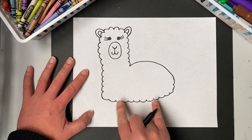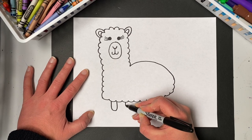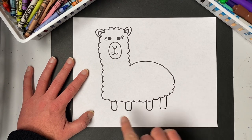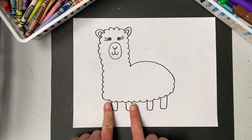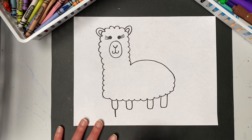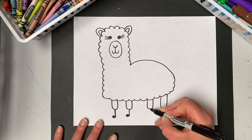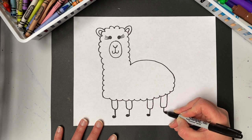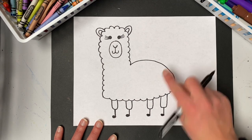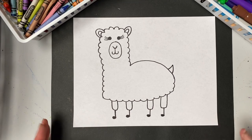I'm going to go below my llama and add the four legs. Let's start with half circles or curve shapes: one, two, three, and four. Remember to spread them out so the legs go across the body — they shouldn't all be bunched together in the front. Below, we'll finish the legs by making a straight line down and then a little circle at the end, and we'll do that for all four legs. The only thing missing is the little tail, so at the end of the llama's body, almost like a triangle, give it a little tail. And there's the basic shape of your llama.